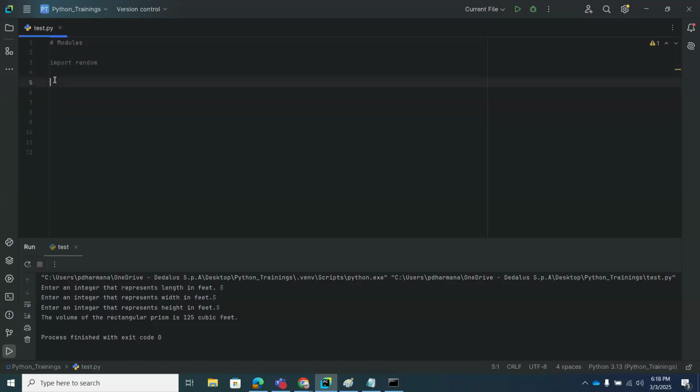Now you will get a question: where can this be used? For example, in testing. Say I want to test a function where I can give numbers from 1 to 10 and it should give the output. Instead of you typing the numbers 1 to 10, it will randomly generate a number, pass it into your function, test it, and come back with the result. That is one use. The second use could be in gaming. It's an example.